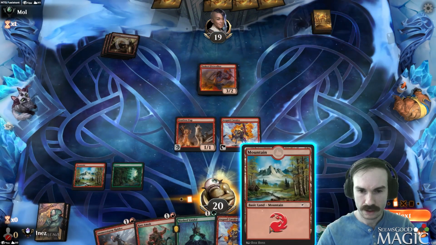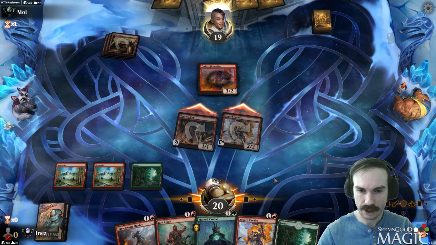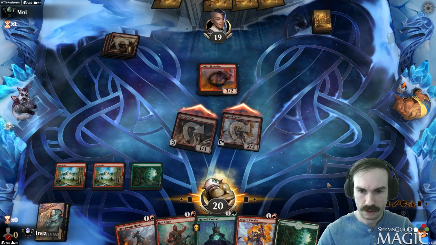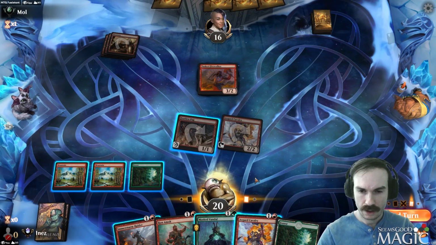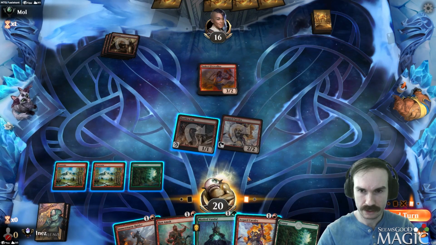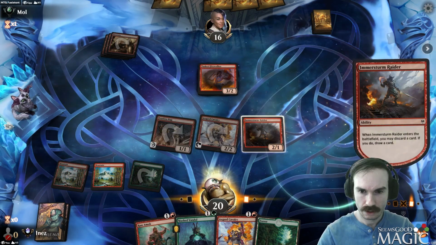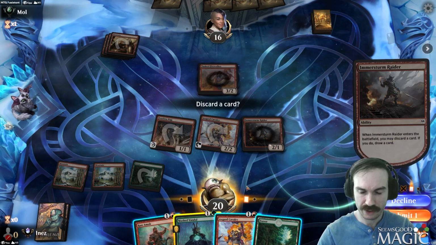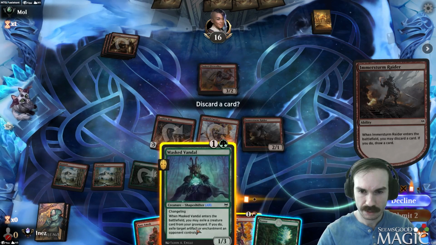Oh, let's see. Guess we just attack and then probably play second Cavalry. Could do the Raider discarding the Vandal too. I mean, Vandal doesn't do that much here. I'll probably do this. I could discard the Cavalry as well, in case. Yeah, it might actually make more sense.